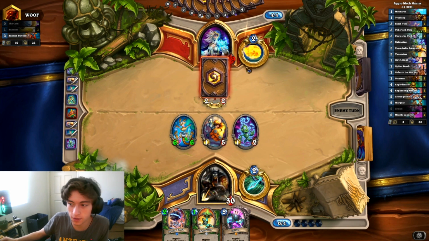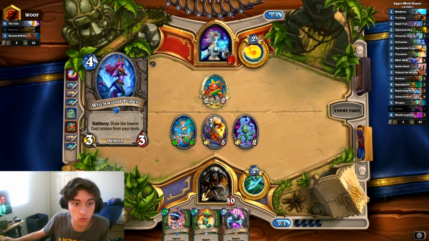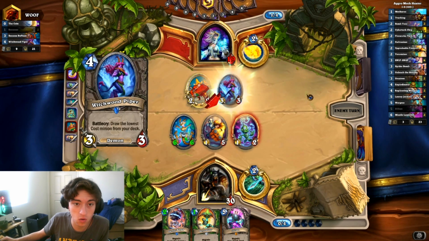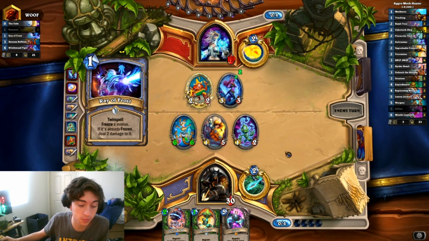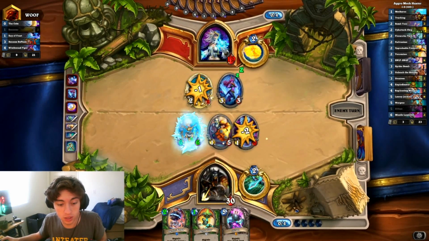His name is Woof. I love that name. I actually genuinely do. He's coining something out. It's a coin that he can't necessarily use for a combo. He's going to freeze that. Expected, like I said. The freeze was something that I knew was going to come.